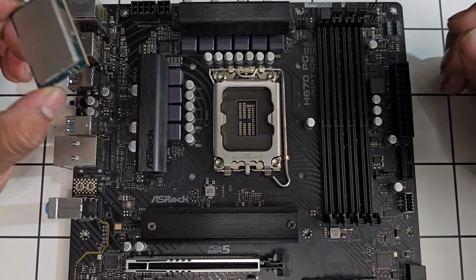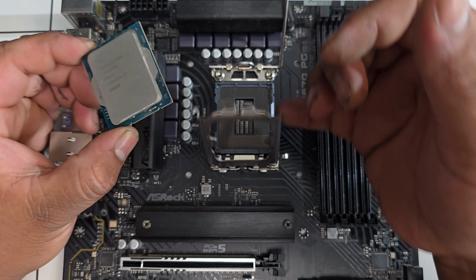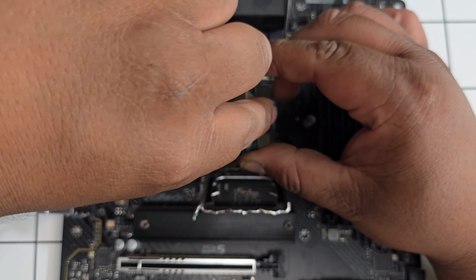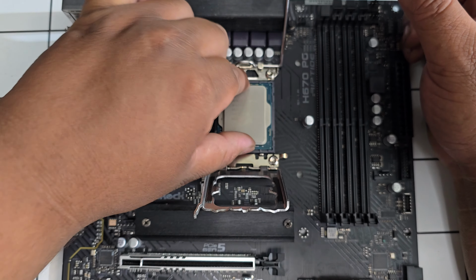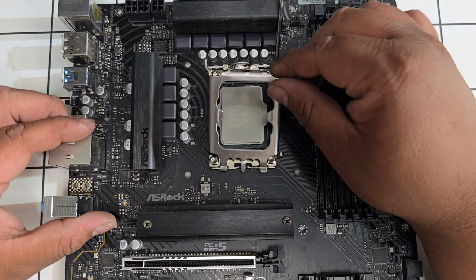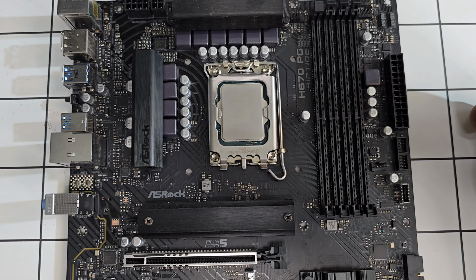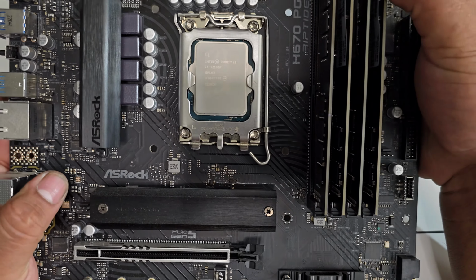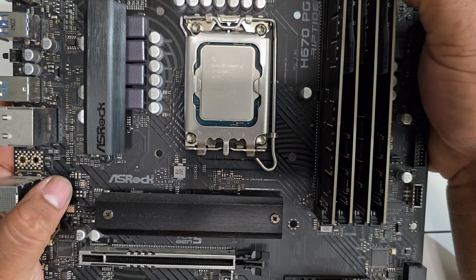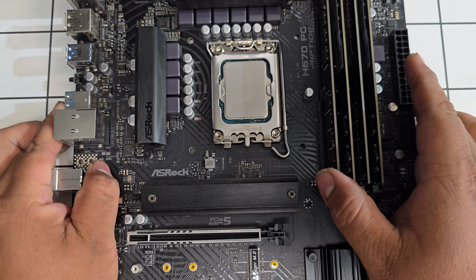Alright, so the first thing we're going to install is the CPU. Should be the easiest thing to install, like so. I'm just going to drop it in. There you go. CPU is now installed. Close that. Alright, next up, we're going to go ahead and install our memory. Hopefully it shouldn't cause any problems. Alright, memory is now installed.